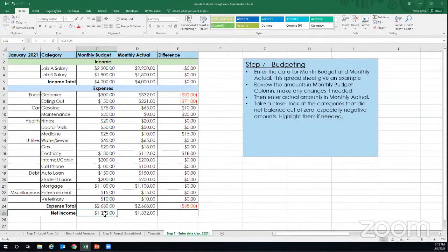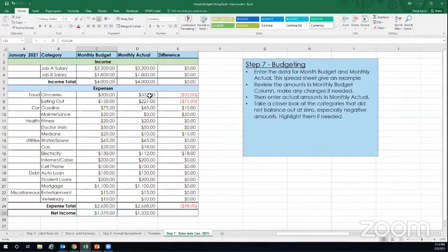And we see here we are at a positive number, which is good. That means we have some savings that we can put towards paying off any debt or saving money for any expenses that we want to save up towards, maybe a vacation, or if you're saving up to buy a house or something like that. That'll be what you can project to save if you follow your budget.